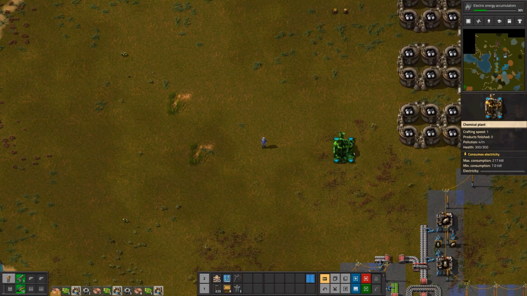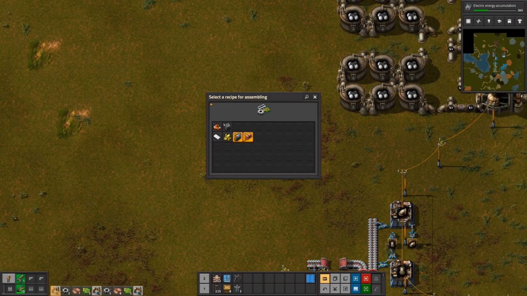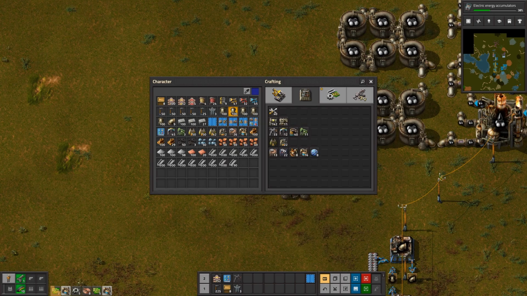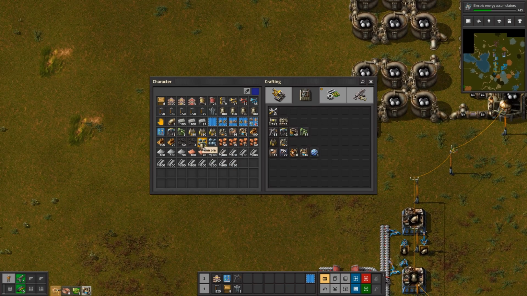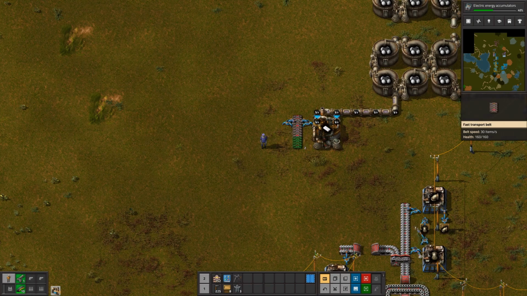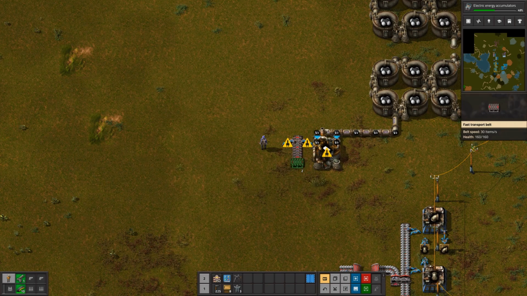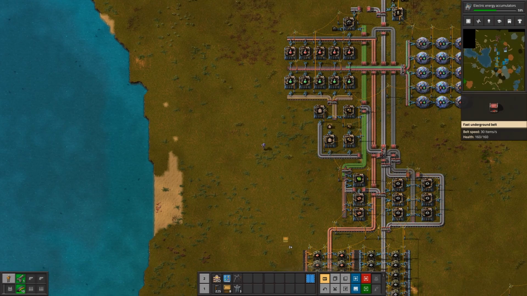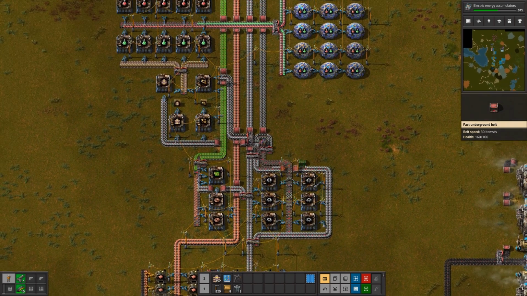Okay, here's one. Let's see, we'll set it right here. Okay, let's make plastic. Of course, I need petroleum gas. So, the gas, and I'll just set up a separate inserter. Put the line here. This is where our coal will roll in. Well, actually, let's move it down a little bit. Okay. Some more of these.